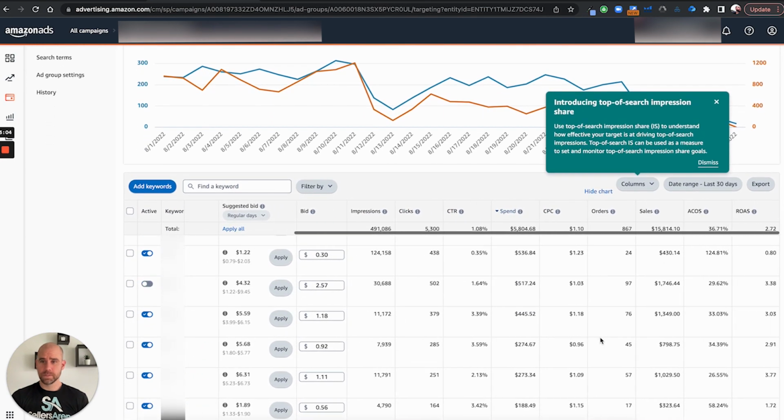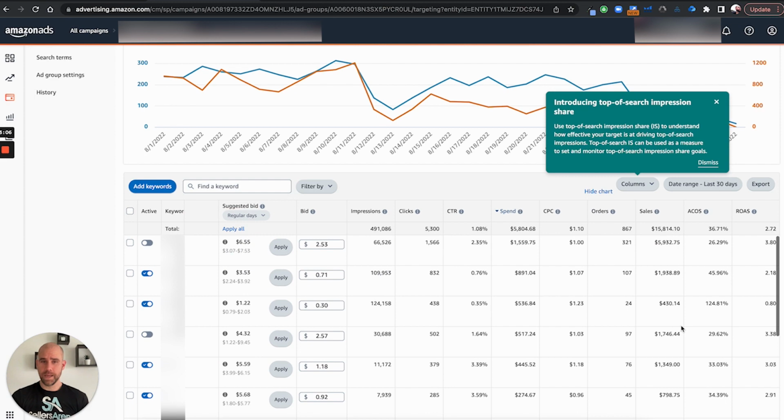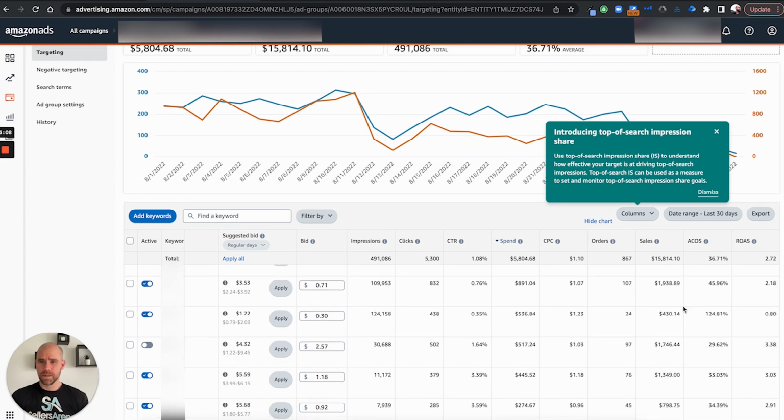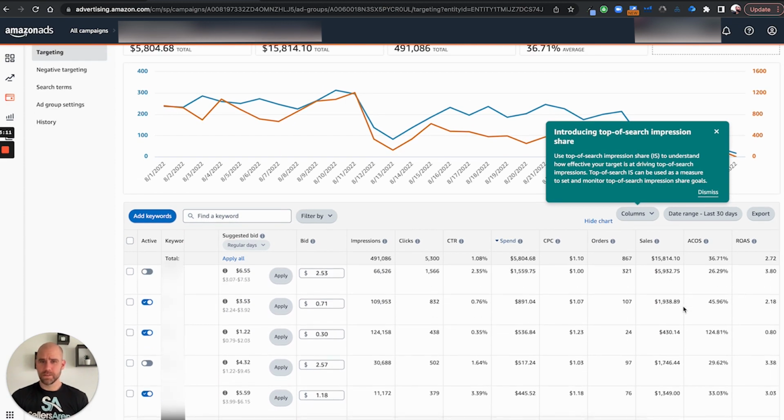If we go in here and look at the targets in this specific campaign, we'll jump over here and look at some of the ACoS. We'll get an example of something that's generating a lot of sales. Say again, our current ACoS is 36% for the account and we're trying to get down to 30. This one is doing great. It's under our target. This is something that we could potentially boost up in bid. We could try to drive more traffic to this because we have room to grow here.